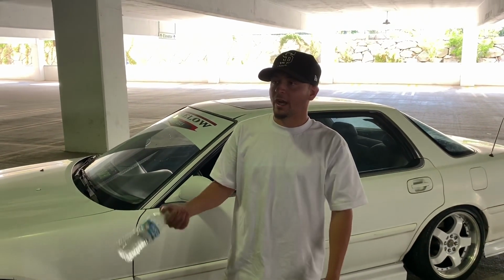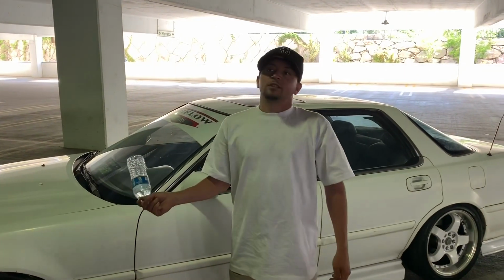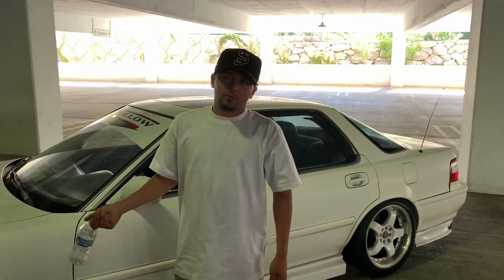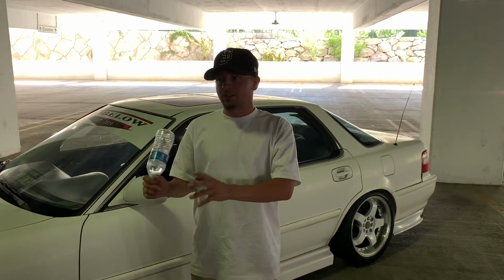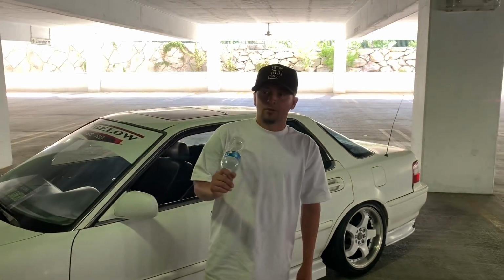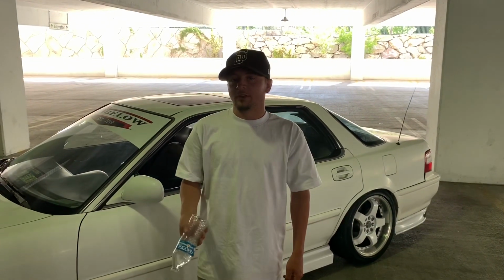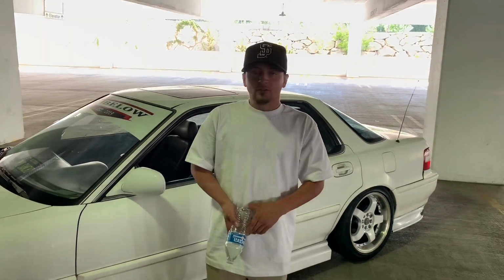The original owner had it in a storage unit. That person, sadly, I believe passed away, and they auctioned off the car. And this group bought the car and sold it to me. They were asking $1,600, so I drove all the way to Sacramento from Reno, Nevada, just to pick up that car, and I drove that bitch home.